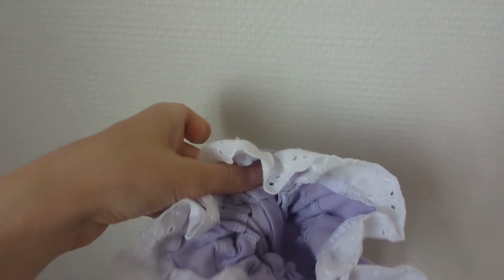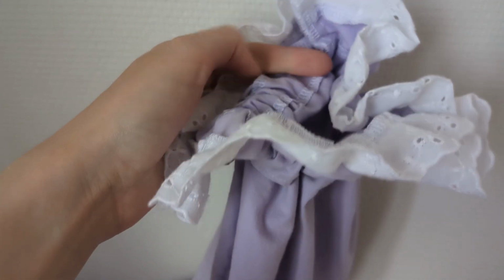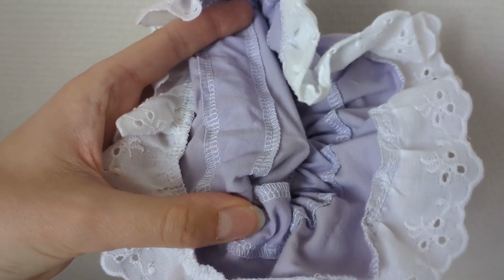Once that is done, we are going to create a casing, as you can see here, to put an elastic and to gather the sleeve at the wrist area. Creating a casing will give the garment a nicer and cleaner finish. I also think it's really easier that way.